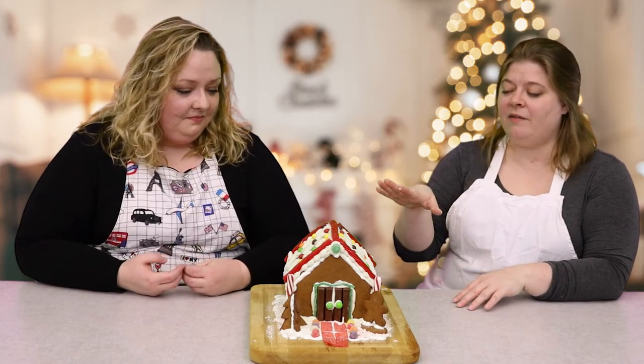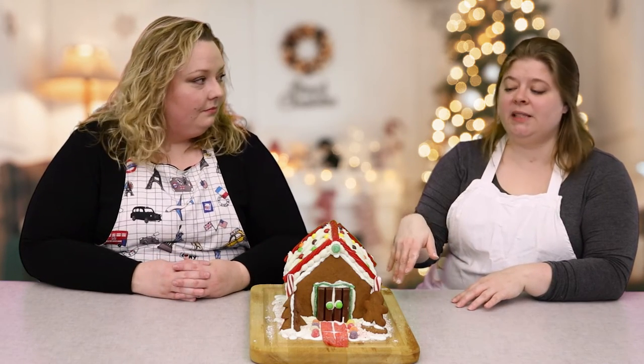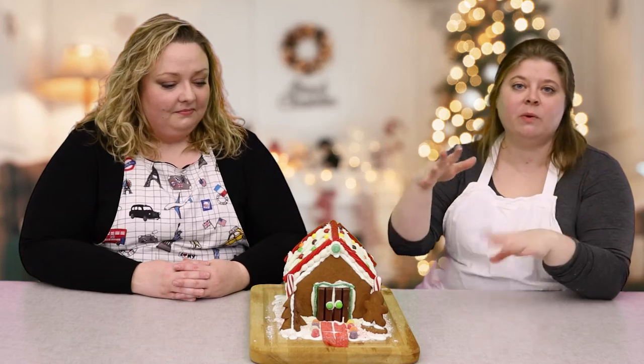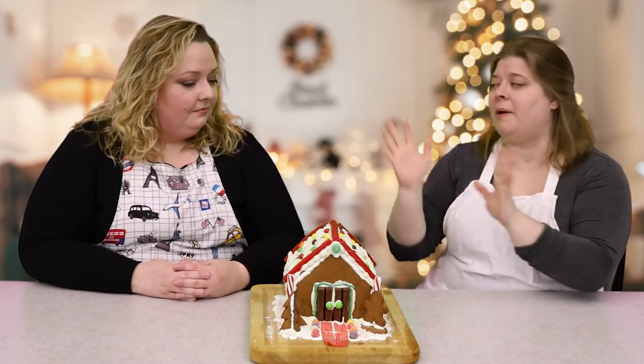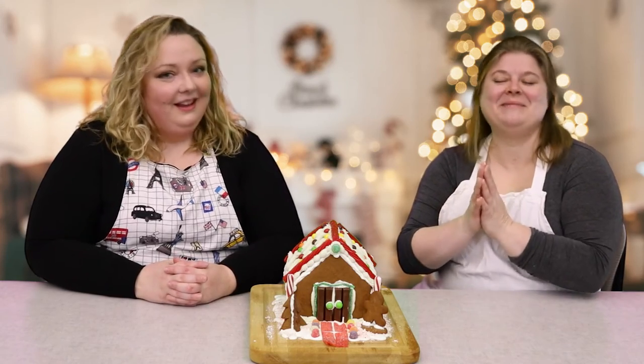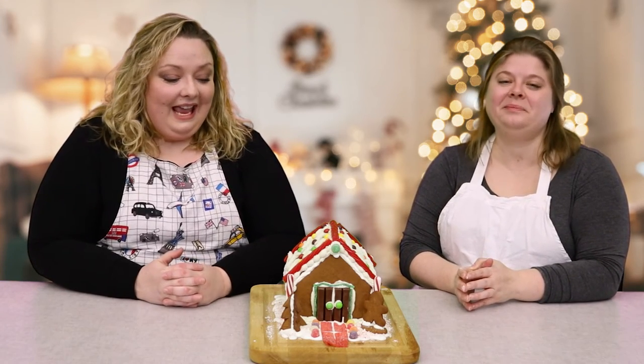So this is our finished gingerbread house - what do you think? I think it is gorgeous - I can't even believe that I helped make this. You did a great job! Do you think you've gotten some good tips going forward - maybe you and your mom could make one? Absolutely! Patience is key - that is what I've learned. And I've also learned that icing covers a multitude. You can cover up any little boo-boos with icing or candy decor. I definitely encourage anyone who is afraid of making their own - this was a much much better experience. We'll have all the recipes for the gingerbread, the royal icing, and the crusting buttercream in the comments. If you have a question, ask - we're happy to help make sure your gingerbread houses are as magical as you want them to be. If you create your own, drop a photo in the comments or post it on the PSPL Facebook page - we want to see what you're creating this holiday season! Happy holidays and happy new year!